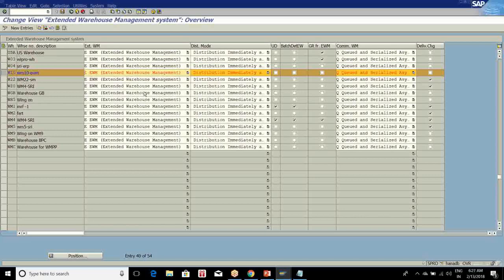After this there is a second option called distribute immediately at document creation, or stop distribution. What does that mean?